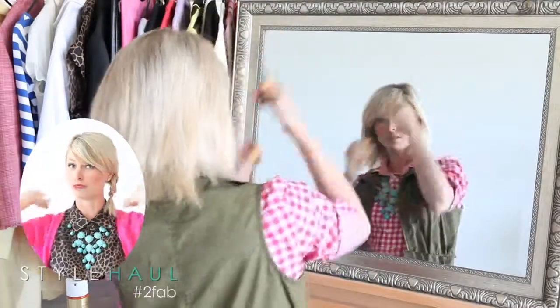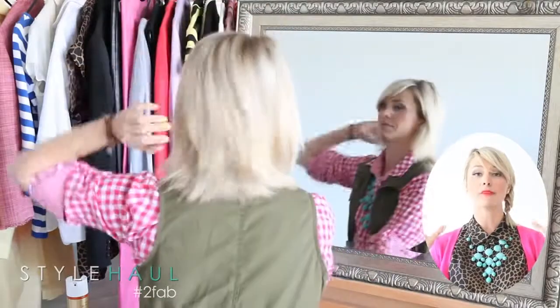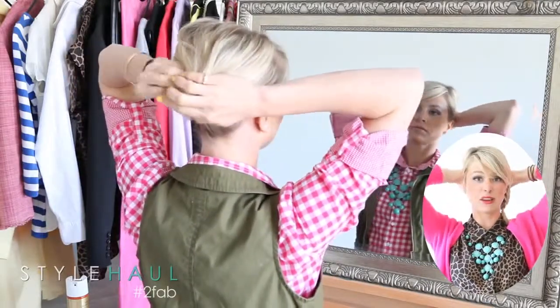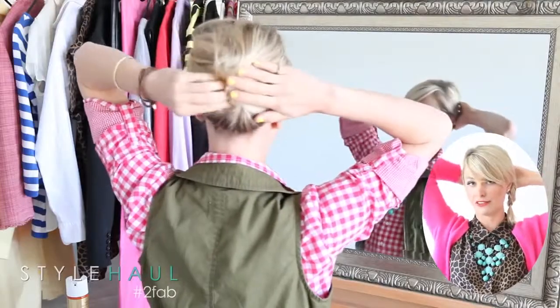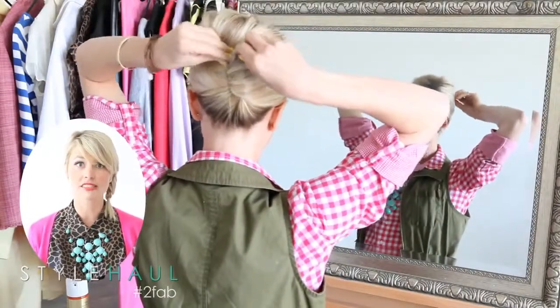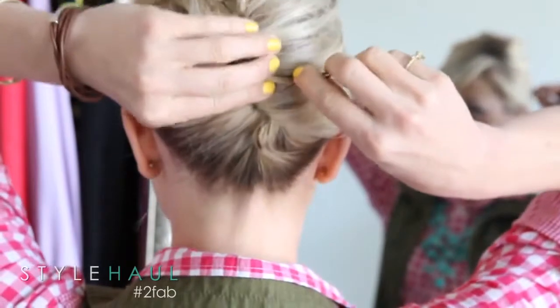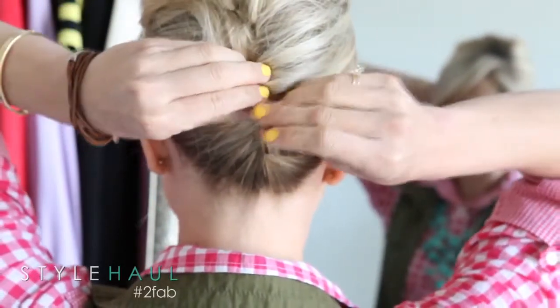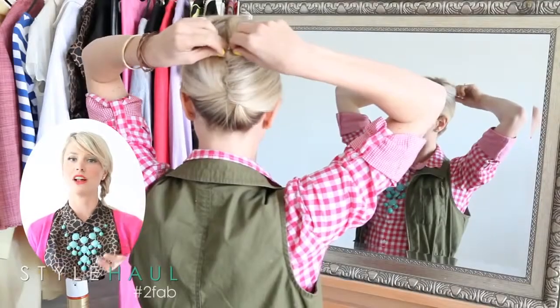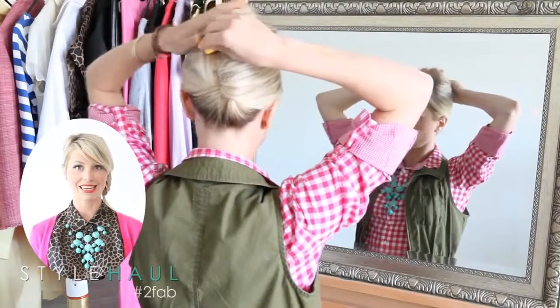Now that I've got my hair teased, I smooth that right over my head where I teased it — we don't want flyaways. Then I lean back and grab my hair like I'm going to put it into a ponytail, and I wrap my hair underneath itself, basically rolling it until it goes right underneath itself. I tuck in all the little ends up and down the twist. Bobby pins are the key with short hair — invest in lots of them. I take my bobby pin and instead of going straight across, I go to the side, follow the hair on top of the twist, and right when I reach that crease I hook it in. That way I'm catching the hair on top and in the crease, so it holds really really tight.